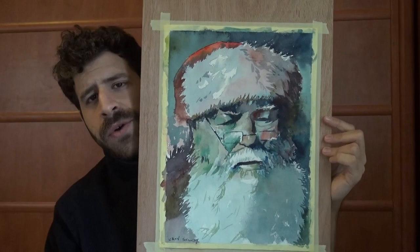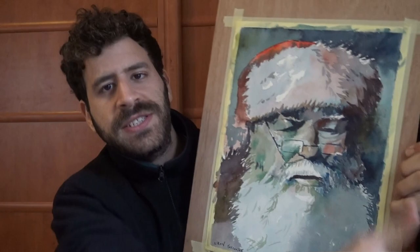Some of you may have probably seen the time-lapse. Here's the final result of that. Really pleased with it. A lot of negative painting and lots of strong darks around the face, which I love. I actually used this — I hung it in front of me while I was working, just so that I have a large black and white reference. I really enjoyed this process and the color selection, which I will talk about in just a few moments, was one that I feel like best conveys this character.